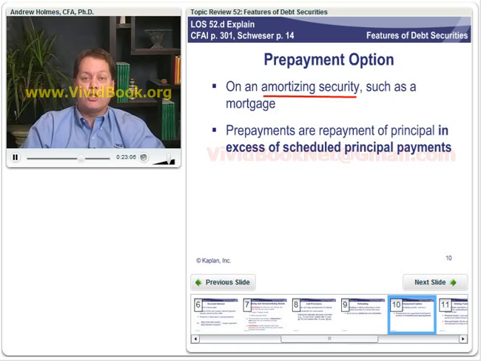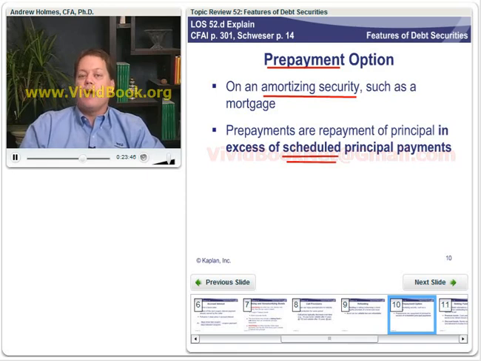Most mortgages in the United States have a zero penalty prepayment option. So if I want to, I could put an extra $100 in my mortgage payment each month, and I could return principal at a faster rate. I could also, if I chose to, pay off the entire loan: sell my house and pay off the loan, or if my rich Aunt Tilly dies and I have some money, I could prepay that. The prepayment option is analogous to the call option, but we use the prepayment term when we're talking about amortizing securities. So prepayments are repayments of principal in excess of the scheduled principal payment. That can be all of the principal or just some of the principal, but that would be the prepayment option.